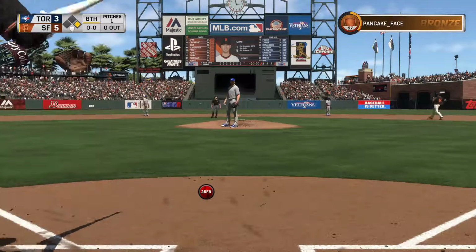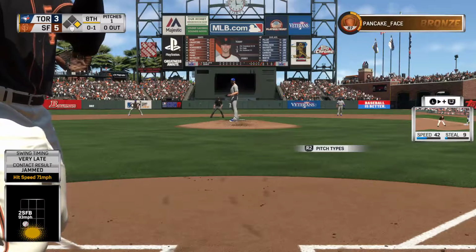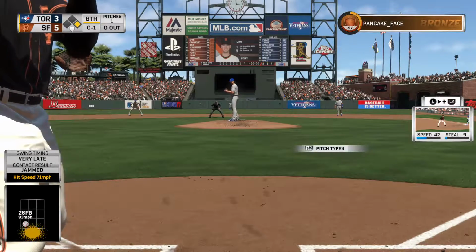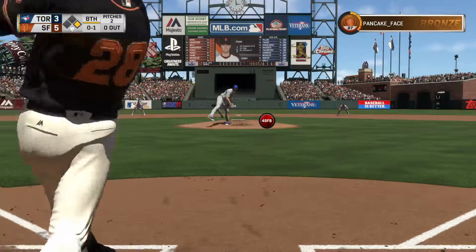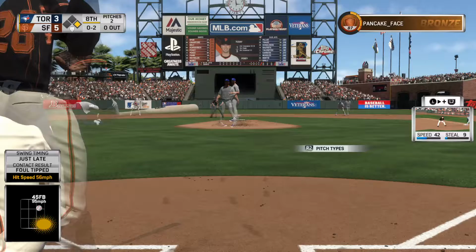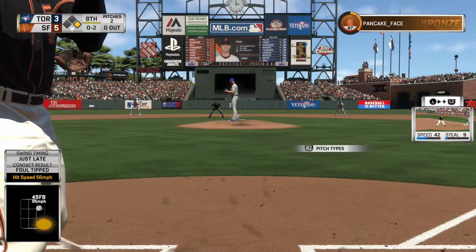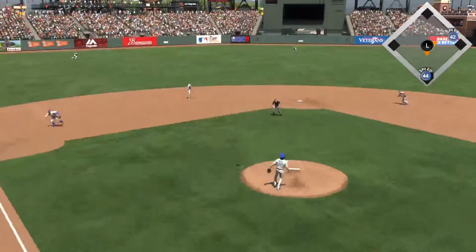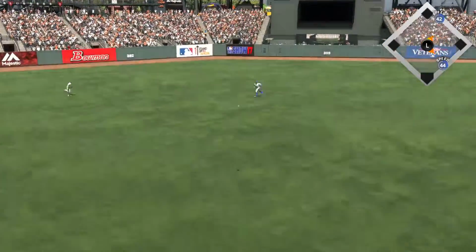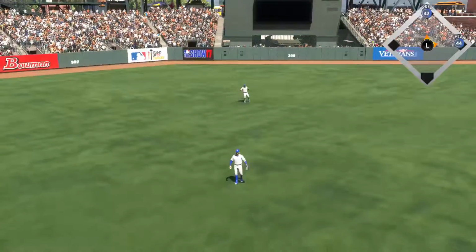This ball's hit in the air down the right side and out of play. 0-1. The 0-1 on its way. Another one fouled off, and he's quickly behind 0-2. Now the pitch. Lifts it into the air to shallow center. Pillar moving in. He can't get to it. This one's down.